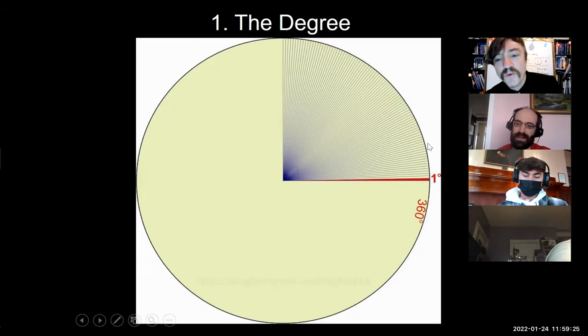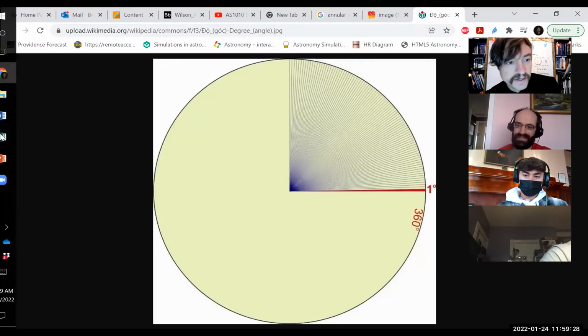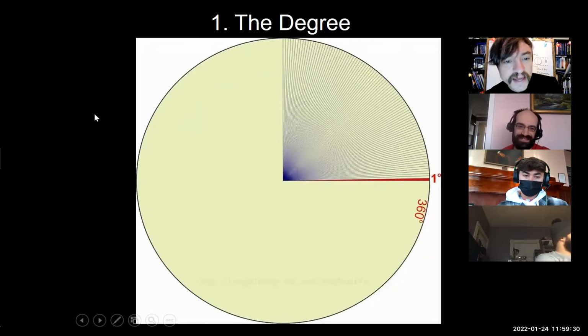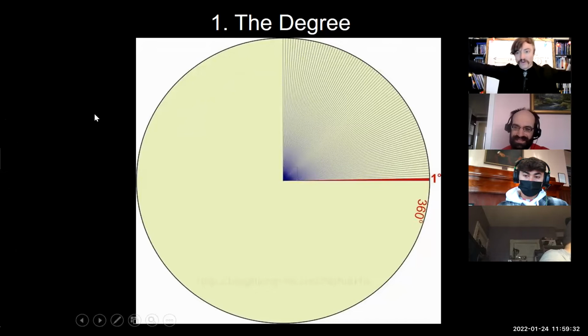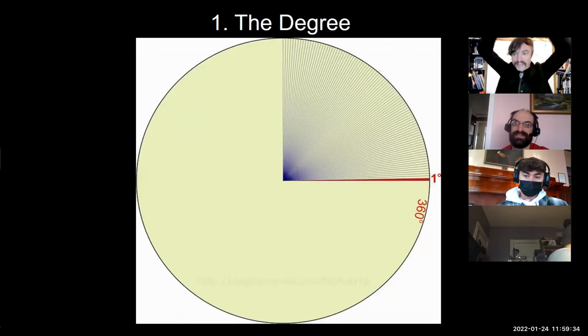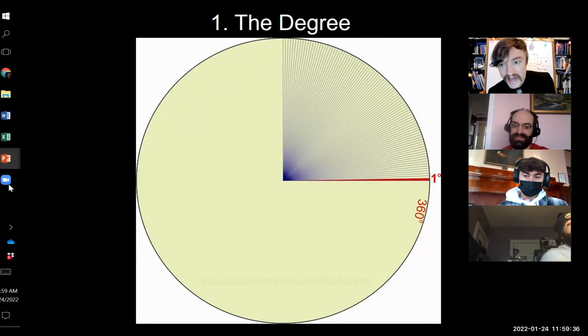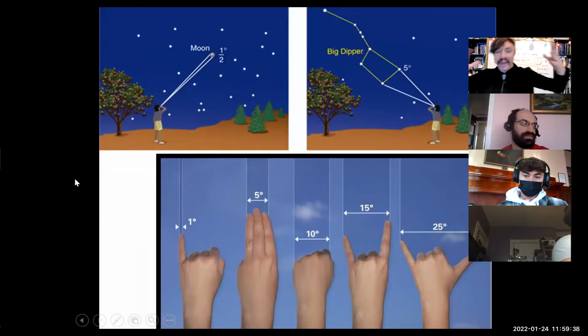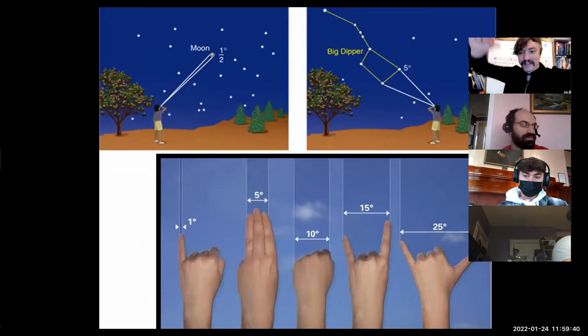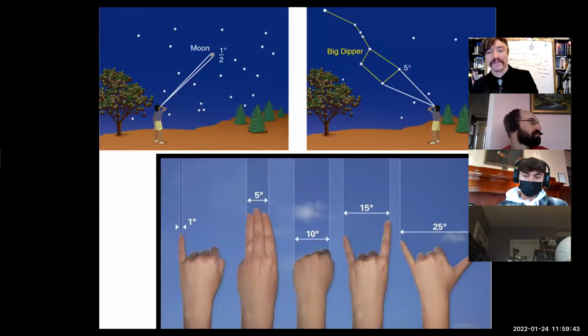Except when, oops, sorry, that's not what I meant to do. When the circle becomes your sky, a 180-degree half of a circle, then a degree is not a small angle. It's a big, clumsy, oafish angle. Even the moon and the sun are half of the width of your finger at arm's length. That's why astronomers had to invent smaller angles.